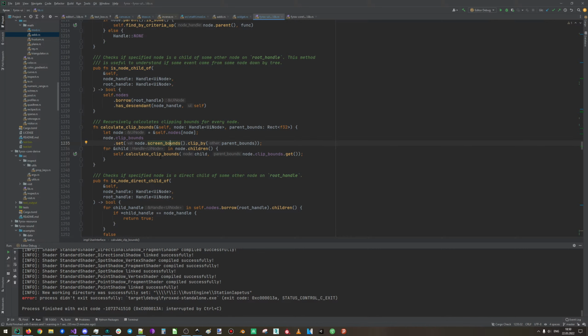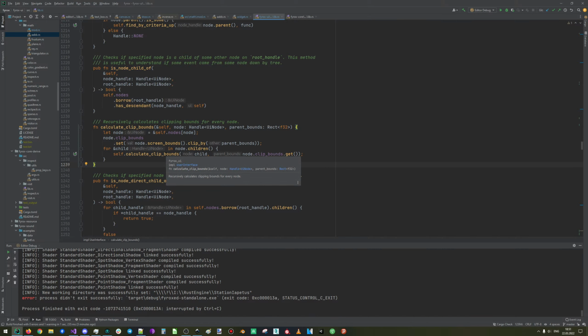So instead of doing the multiplication in there, I should pre-calculate maybe the global transform, the combined global transform of the node, which will include the transform of the parents.